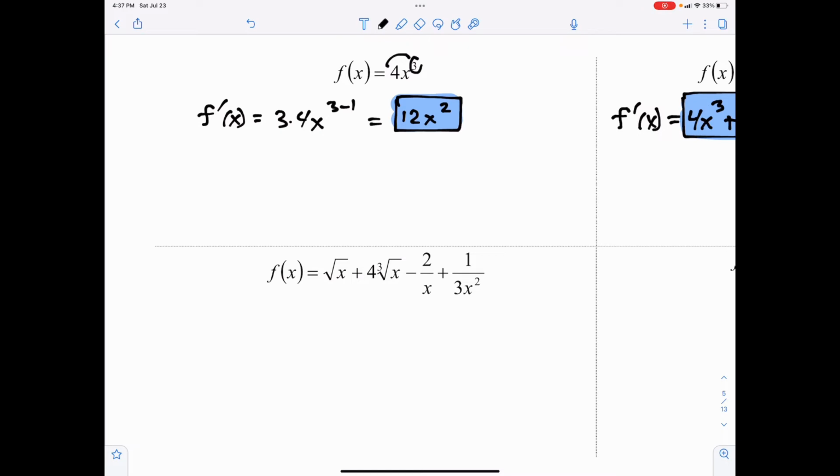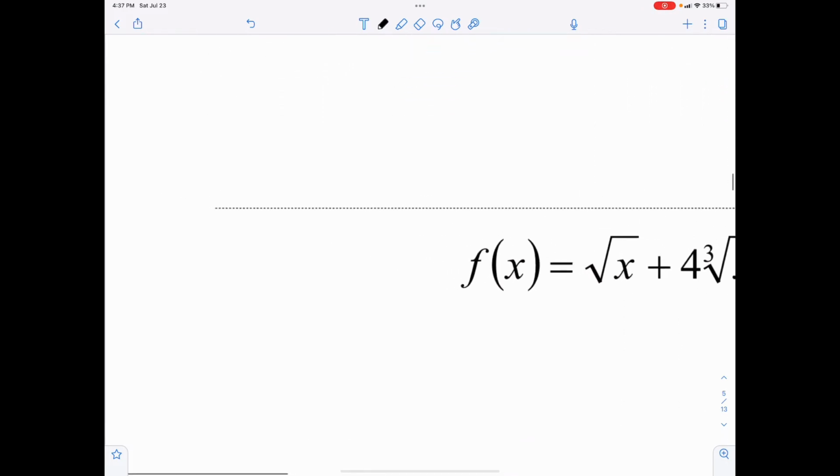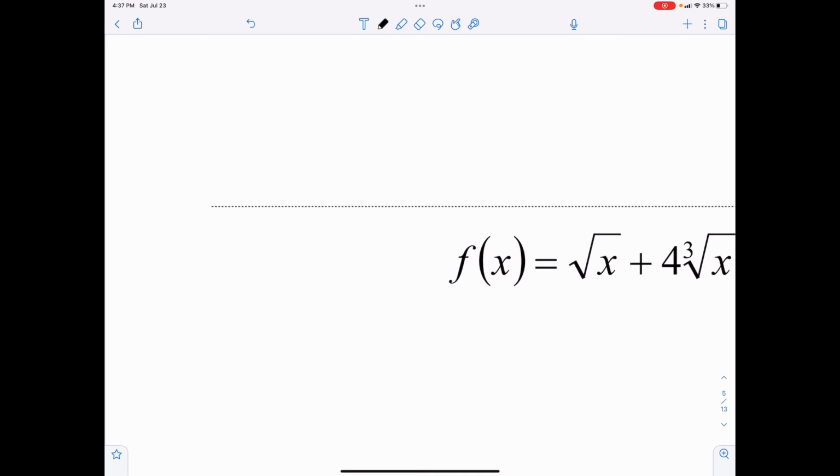Okay, so just to remind yourselves about your rules for exponents. Number 1, x to the negative n is the same as 1 over x to the n power. So I can essentially take a fraction, any value that's down here, and rewrite it as a negative exponent like this. That's one rule that we're going to employ in just a minute here, but we're going to do it in the following way.